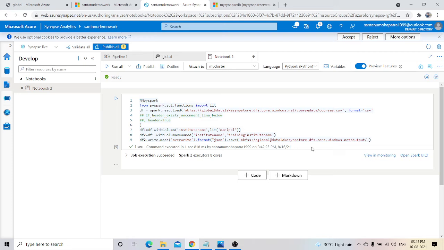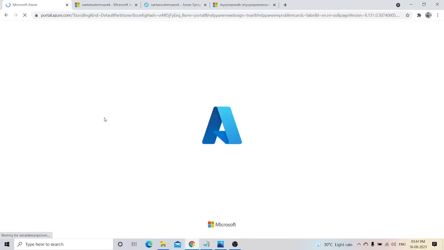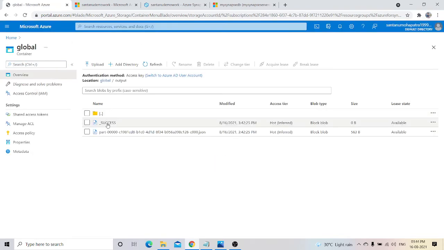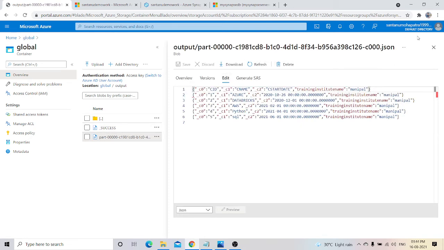So we will wait for some time because it's taking a lot of time. We need to check, and you can see that the new output folder has been generated. So here we can see that it is in the JSON format. So let me click on edit. You can see that it is in JSON format.